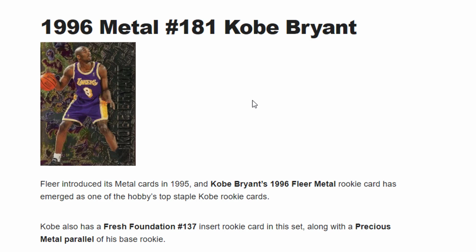Those are worth quite a bit, but this base Metal card is just the staple rookie card for Kobe. You'll see this all over eBay, graded, ungraded, all sorts of stuff. You could probably pick up an ungraded version for under $100, but just beware that PSA 10s are only gemming at a rate of about 18%, which is not too tough of a grade, but it is a tough grade.